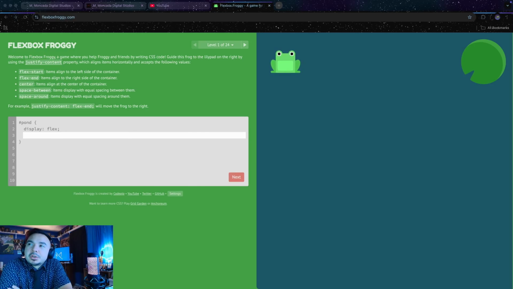This is part two of learning CSS, the crash course, and I figured we would try something, play a little game here called Flexbox Froggy. It's a CSS Flexbox game, which we try to get this little frog onto the lily pad using CSS Flexbox.